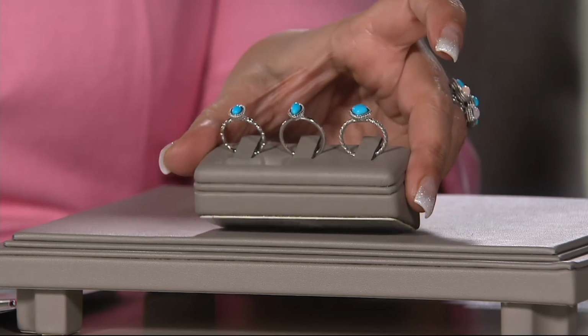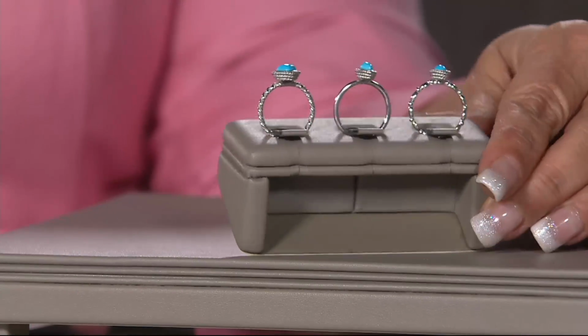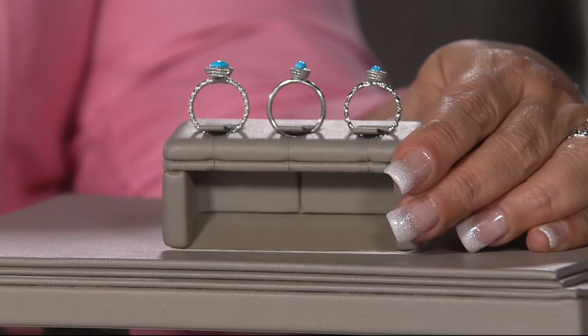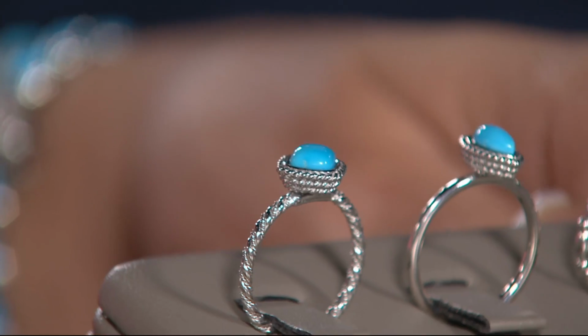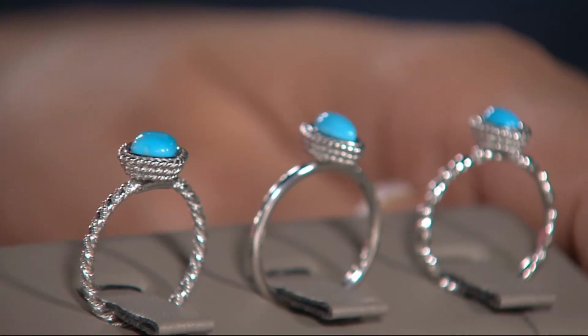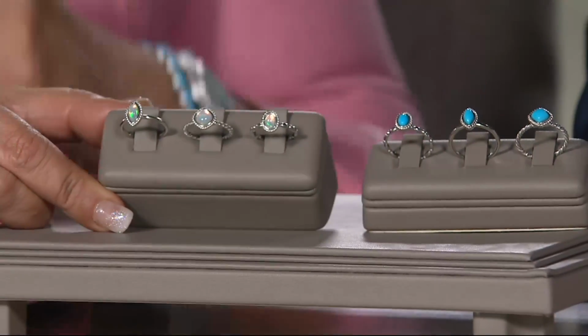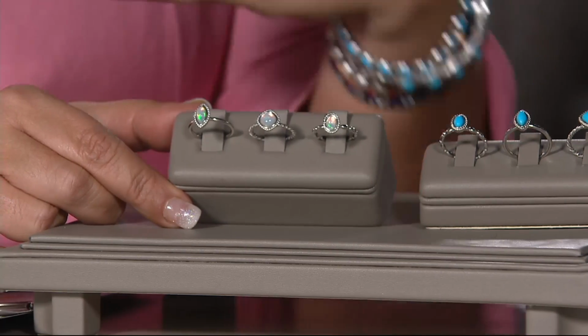Let me just tilt this up because you'll see a full stone there. These aren't just little shards. They're actually sitting in these cradles of silver that carry that stone across the finger, and a nice thick shank, which makes this very, very wearable too. So you'll get all three of them. Now, if you choose the Ethiopian Opal, you get all three of these. The same story comes through in the marquise shape, in the cushion shape, and in the oval.